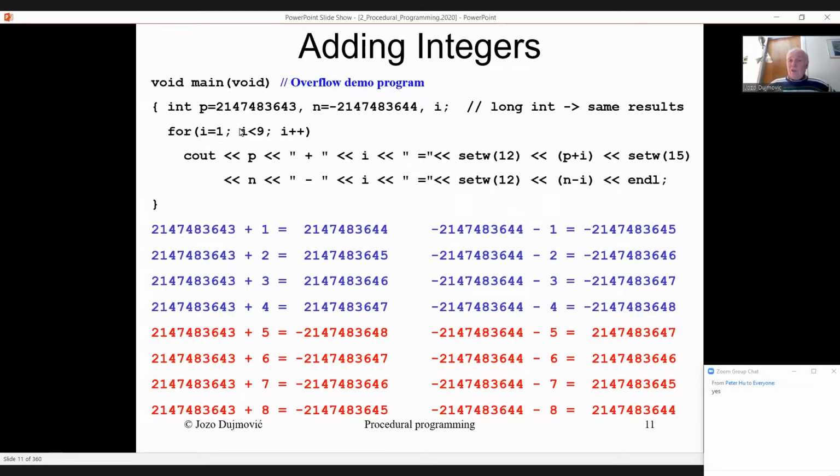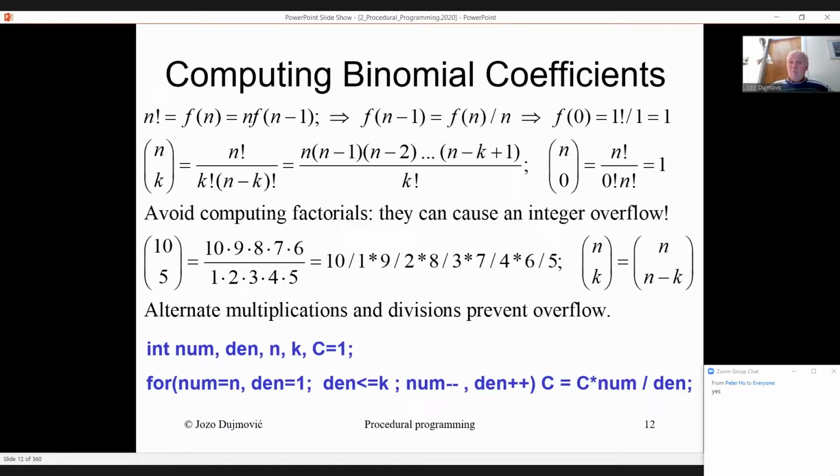And this happens regardless of the format. If you have integers, not short integers, then this is the same thing, just the numbers are slightly different. So again, you can add two positive numbers, like in this example here, and get a negative result. And the same here, adding two negative numbers gives you a positive result. So this is expected, it is well known, we are not surprised by that, and we can prevent it if we want.